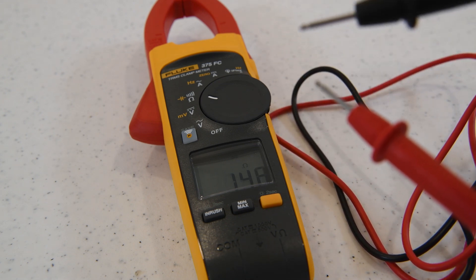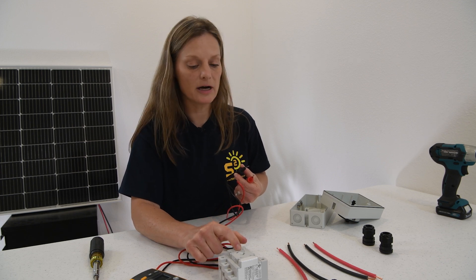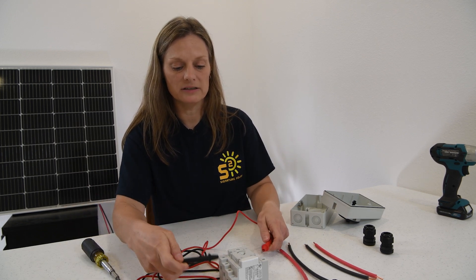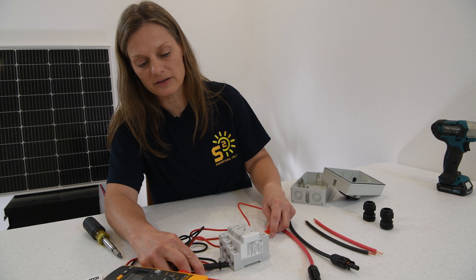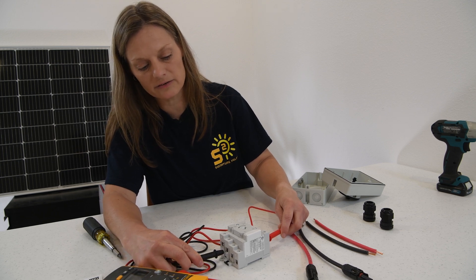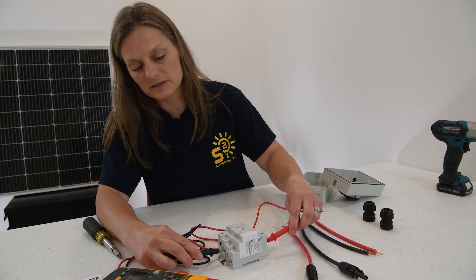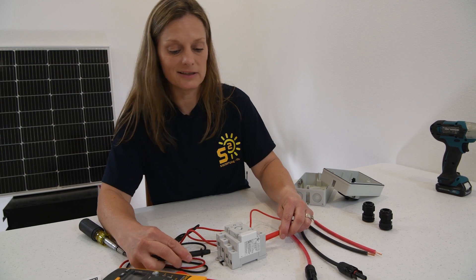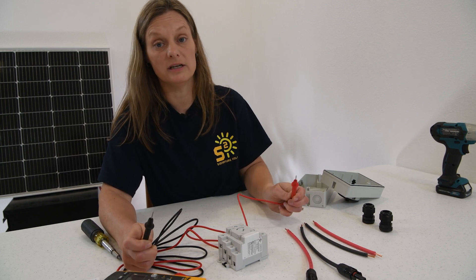When there's a closed loop, you can see a number pop up on the screen. Remember, we made sure that the knob was in the off position, so we shouldn't have a closed circuit anywhere in here. We'll go ahead and test that. Because it's off, there should be no sound coming out. We should not have a closed circuit. We'll test one and two — nothing. We'll test three and four — nothing. Five and six — nothing. We're not really proving anything here other than things should be off, which means our switch should work correctly. We can also test seven with six, seven with four, seven with two, and five with everything, just to make sure that nothing is connected with anything else while it's in the off position.